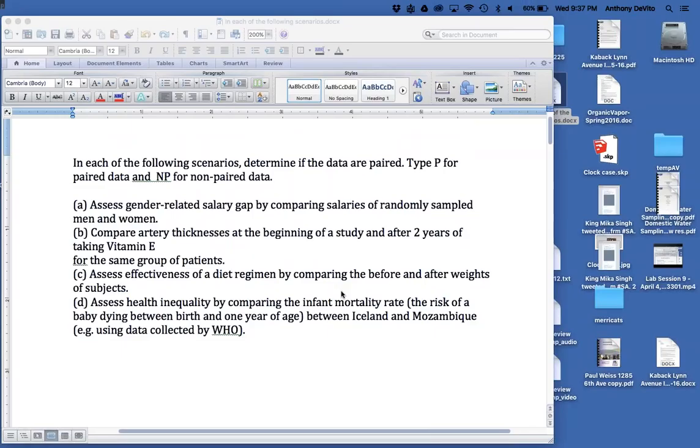Now let's go back. We know that dealing with paired samples is particularly easy for us, because with a paired sample, all we're really looking at is the difference. So even though we start out with two columns, before and after, we wind up with only the difference that we're analyzing. What's the difference between before and after? Is it zero? Is it negative? Is it positive? So we deal with a single sample, and we can compare that sample to the value that we would expect if there's no change, which would be zero.